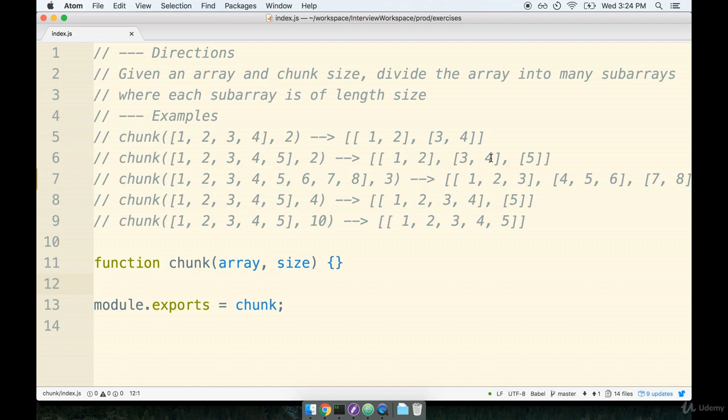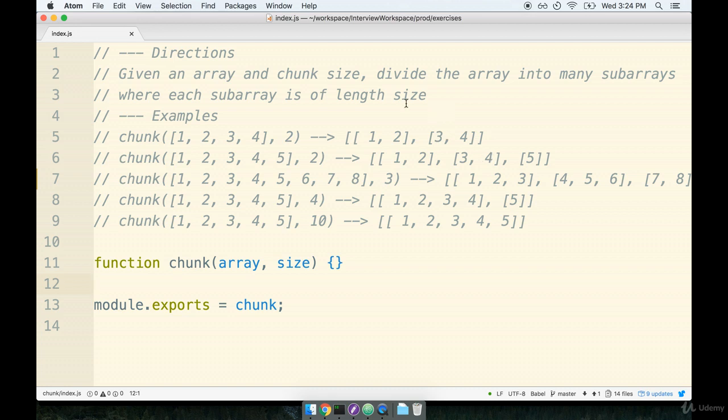Now there are two solutions that come to mind kind of easily when I think about this chunk problem. So we're going to look at one possible solution in this video, and then we'll look at another possible solution in the next one. Now I think that the difficulty between these two solutions is kind of equal in putting them together, but I think the second solution is probably more challenging to arrive at by yourself. So this is another great example of when you know the trick, things get easy, but if you don't know the trick, well, life is a little bit hard.